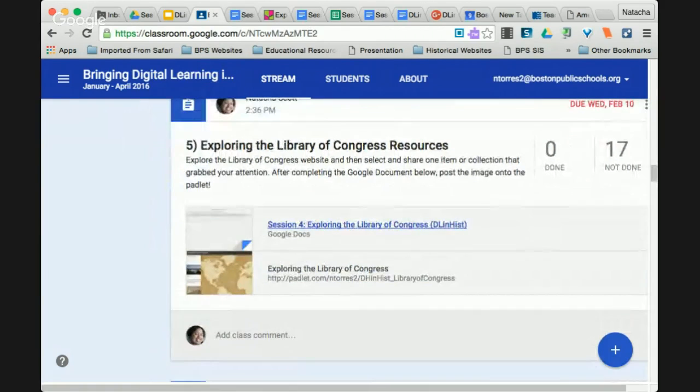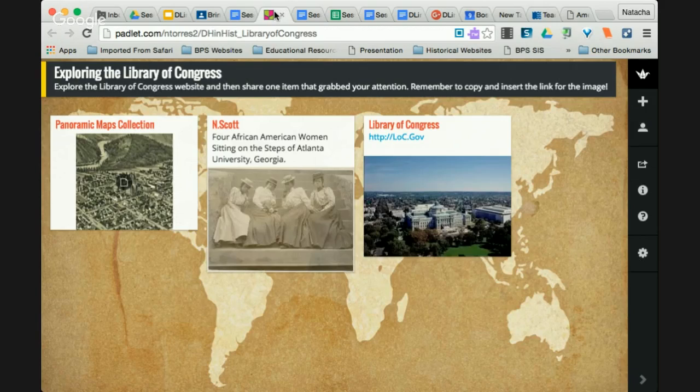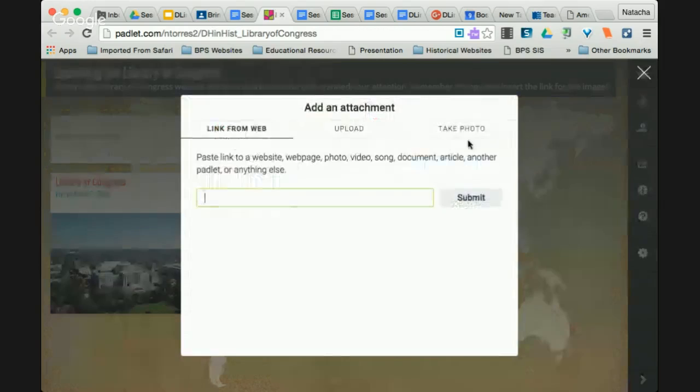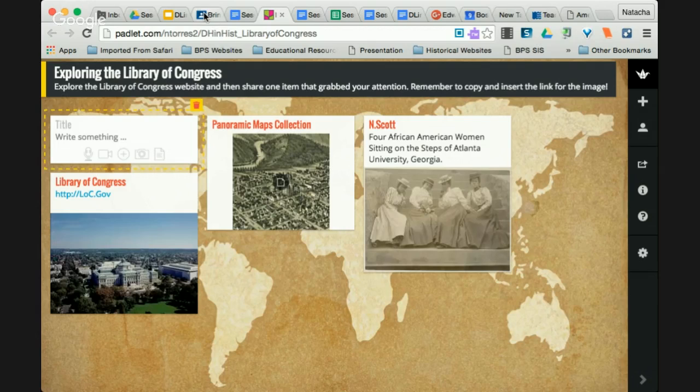And then your final activity before the exit ticket is going to be actually selecting one of the items from the Library of Congress, recording the information, actually writing down what it's about, and then practicing posting that image onto the Padlet. Now remember, with the Padlet, you're going to double click on the Padlet, and I will show you again here. You're going to double click on the Padlet, and then at the bottom it will give you the option to insert a link from the web, and you're going to go ahead and post your link from the Library of Congress right there, and we'll get a nice collage of all the different topics that people found interesting and enjoyed. So that's going to be your Google Classroom.